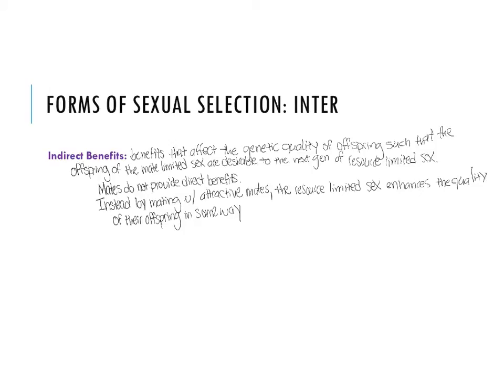So direct benefits are benefits that go to the mate. Indirect benefits are going to the offspring, okay? But benefits that go to your offspring also increase your fitness, because if your lineage spreads, if your offspring leave more offspring, then your lineage has higher fitness. So essentially, the benefits of your grandchildren are what the payoff is from indirect benefits, that you'll have more grandchildren.